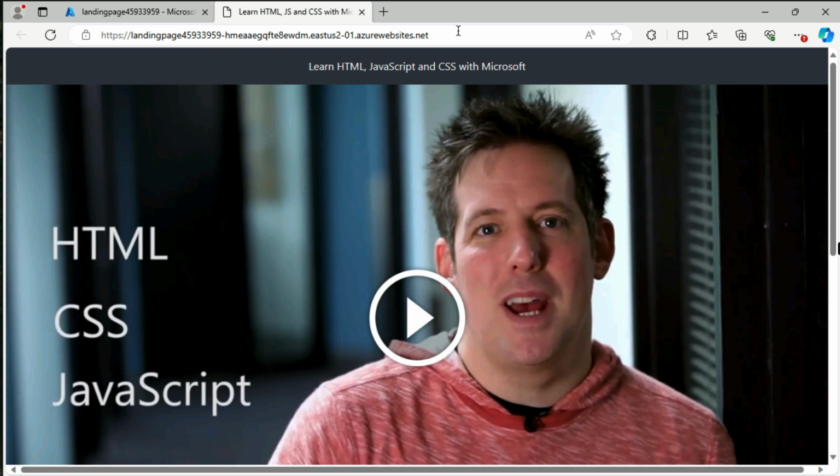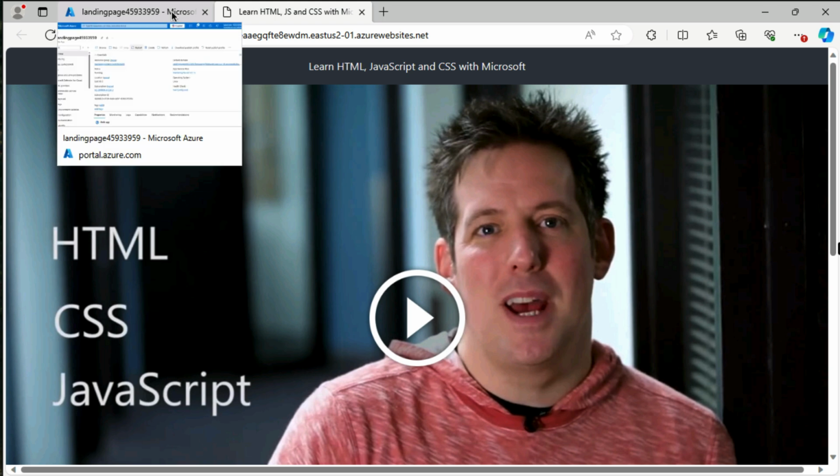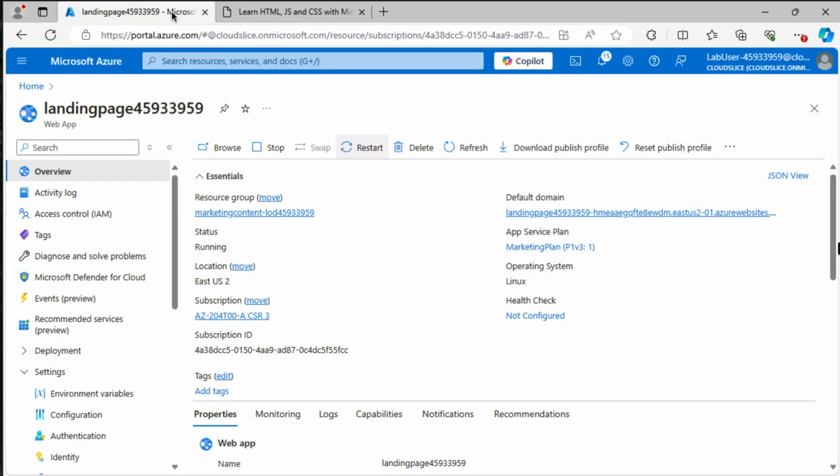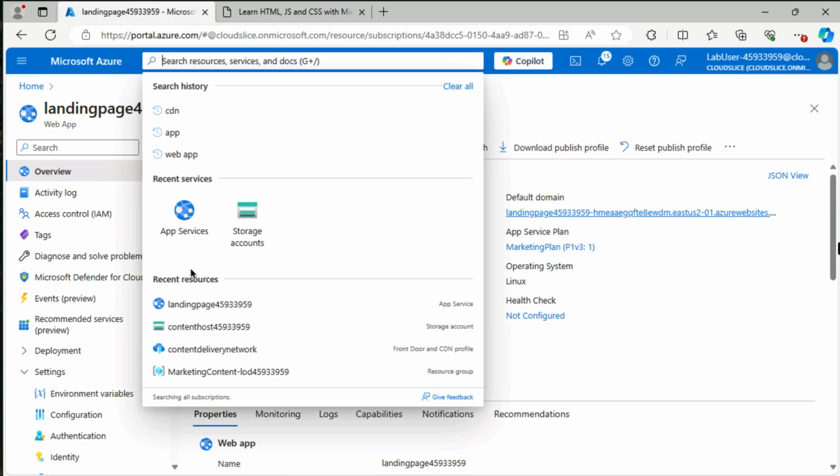Okay, so now we're still using this directly, right? But we created a CDN endpoint. So how are we supposed to use that instead? So let's go to the CDN profile.